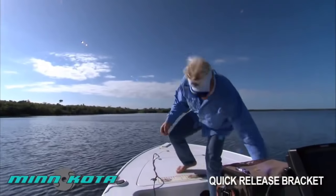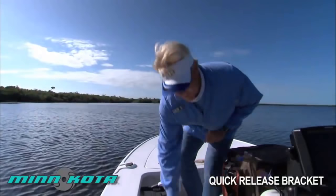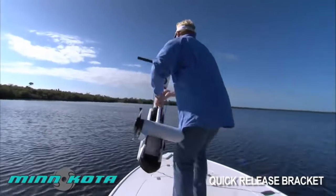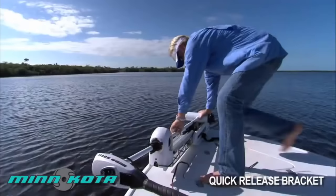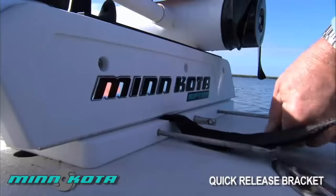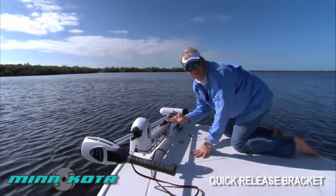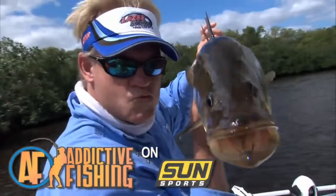I call it a hockey puck — it's basically a puck that attaches to the front of the boat to make it easy to put the motor on and off. It slides down and attaches. You take this double pin, slide it right into the holes, there's a little locking pin, and you're back to a 24-volt trolling motor on the front. You can fly fish, then go back to plug fishing for big snook. What are they going to think of next? Johnson Outdoors — they've pretty much thought of it all.